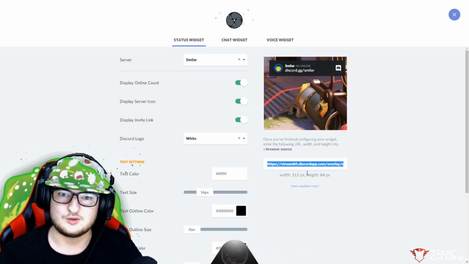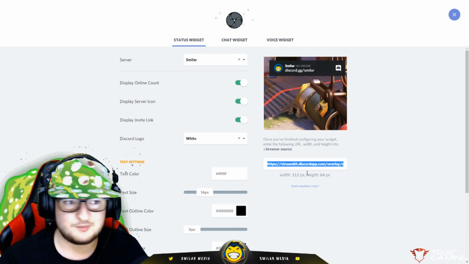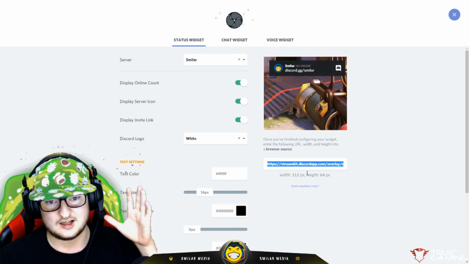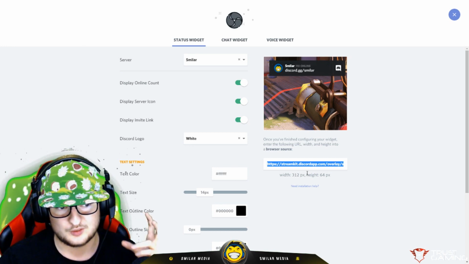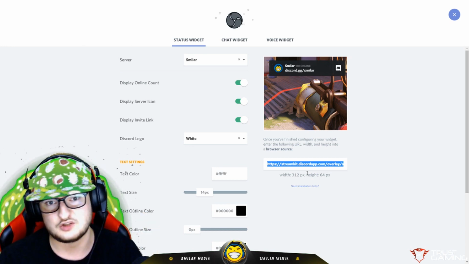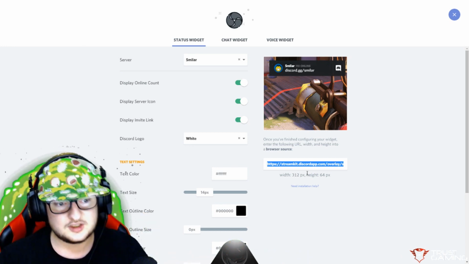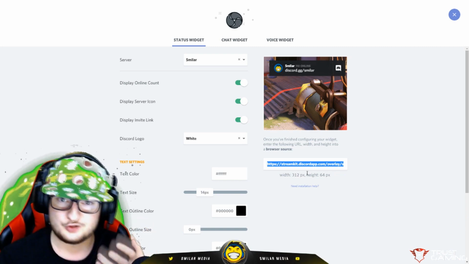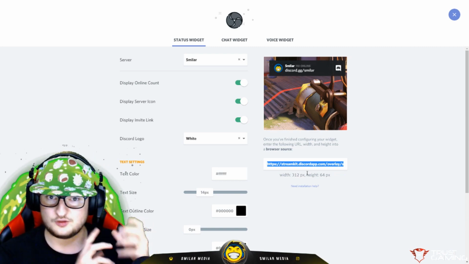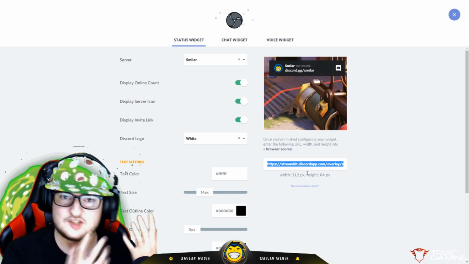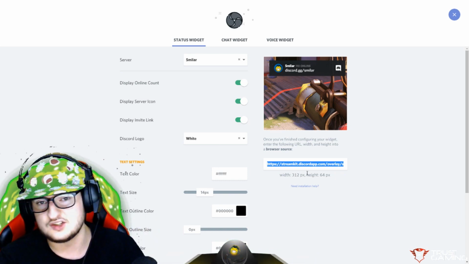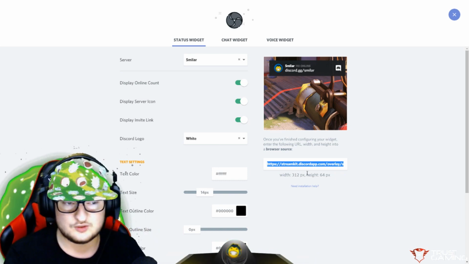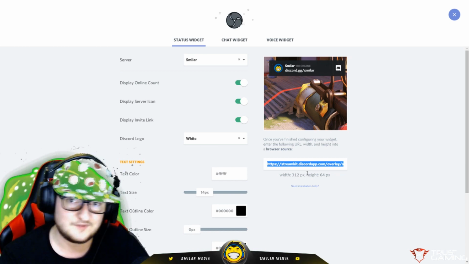It's linked up to your Discord. It's as easy as that. And because this is done through the web, and Discord is also on the web as well, you don't need Discord running on your PC to do this. You can literally do it if you use Discord on your phone and you're linking to a Discord chat on your phone, or just link to your server anyway. You don't need Discord running to use this. As long as you're signed into Discord and you link it up this way, it's as easy as that.